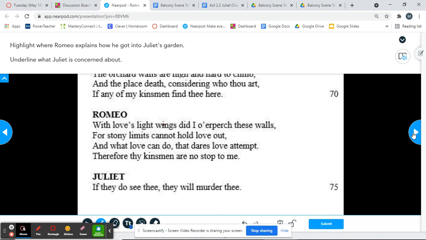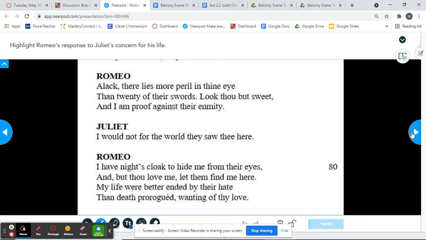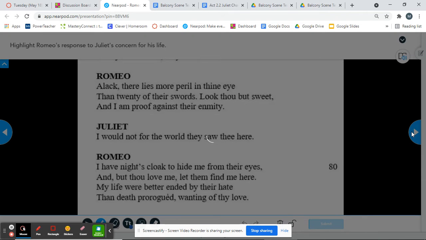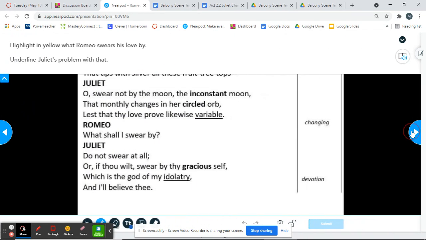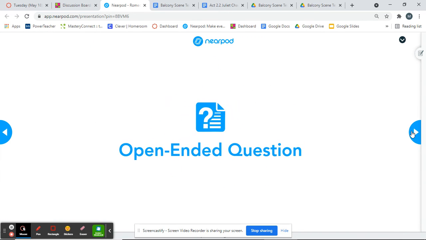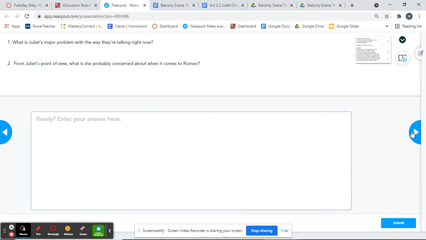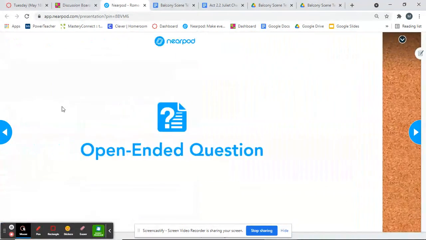Okay, this is on your own. Each of you has to submit it, but each of you can do it with partners if you want, or you don't. It's totally up to you. So a couple annotations, a couple of open-ended questions. You know the deal. And I just want to be very clear that once you've completed all of these, and I'm going through each one, they might take less time since you don't have to wait for other students. Once you go here, and again, we will go over these answers in class tomorrow.